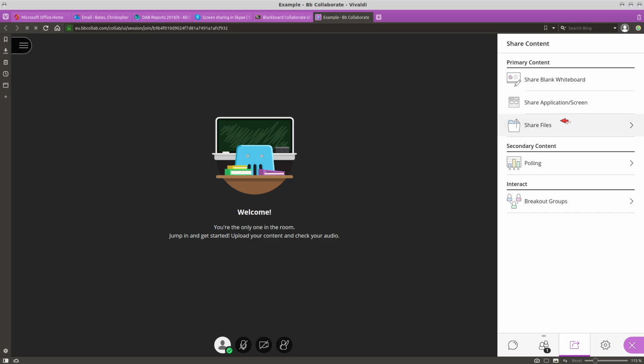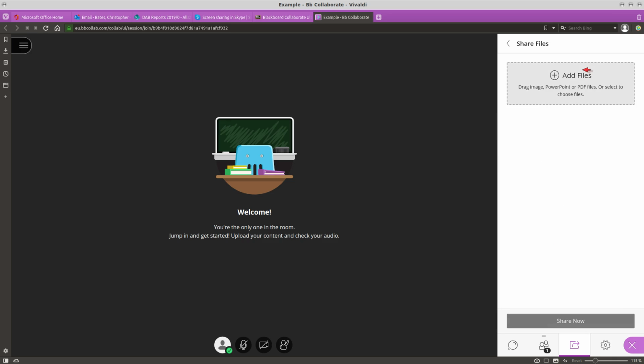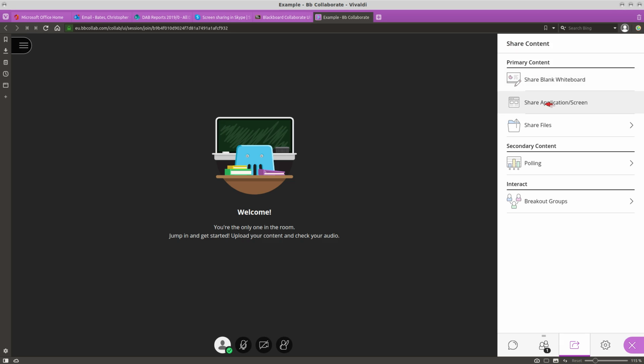It lets us share files, where we can choose a file and then it becomes available to all participants, or it lets us share our screen. So the way I'll often use this is if I'm giving a seminar, there's a reading that I've given to the students in advance, but I'll pop it up on the screen by sharing my screen, and then we'll scroll up and down and I can select bits of it and highlight it to facilitate the discussion.